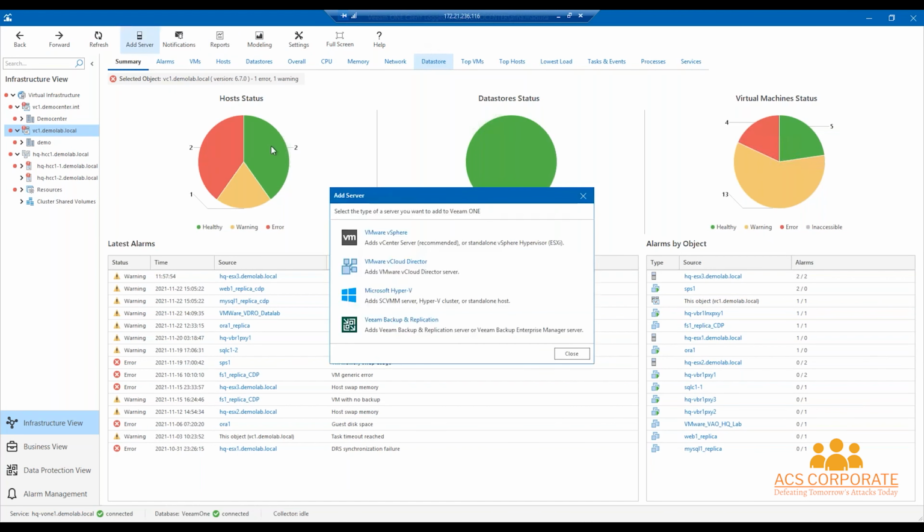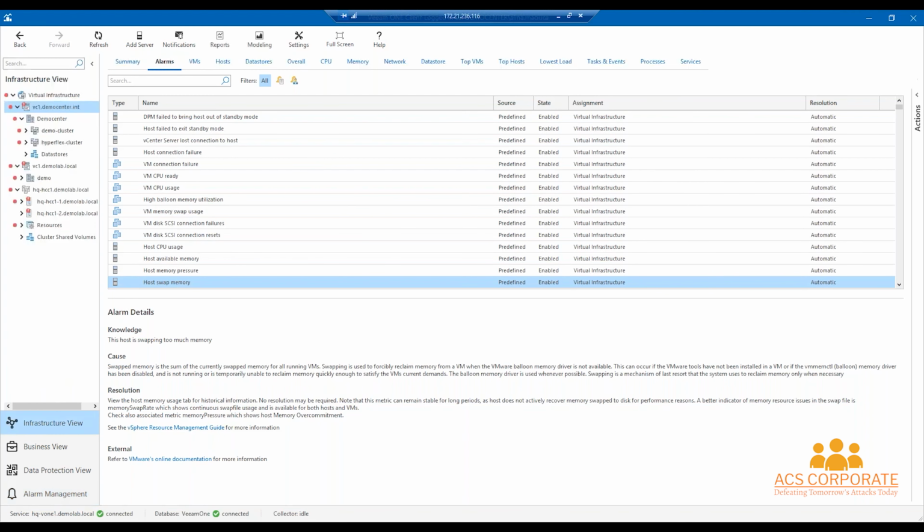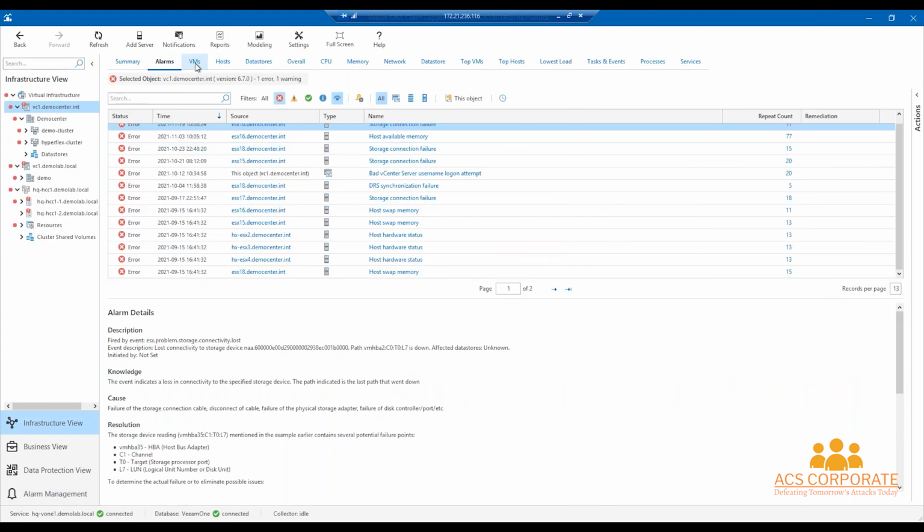We only want to see the errors, for example, and we see we have some storage connection failures, host swap memory alerts. If you click on it, we're going to see the text to get an idea of what happened. And we're also going to get these hyperlinks, which send us to VMware's official documentation. We'll detail the alerts in a few minutes anyhow.